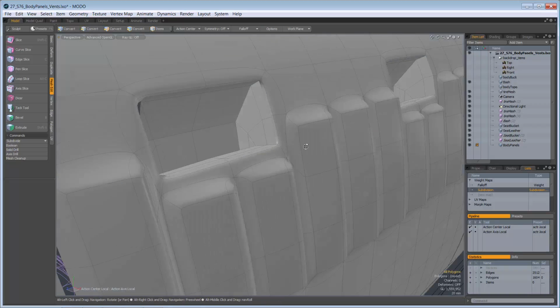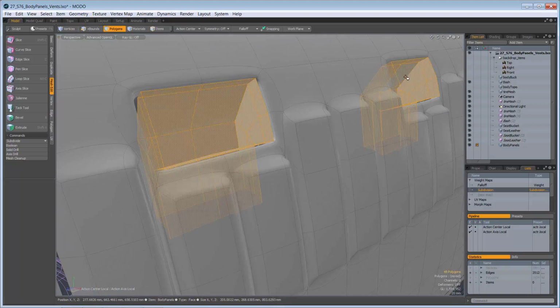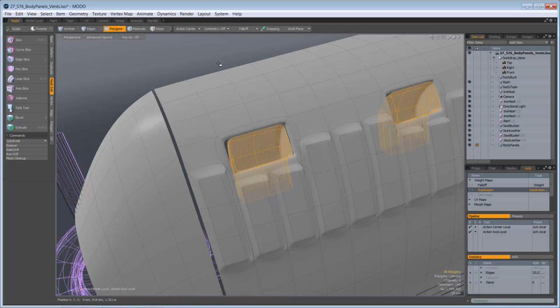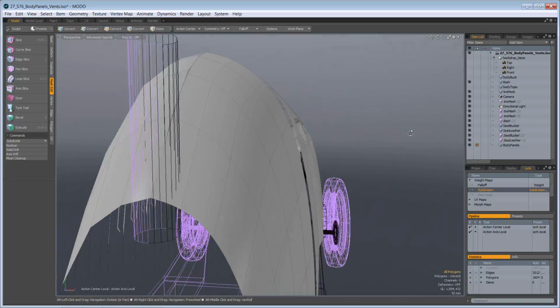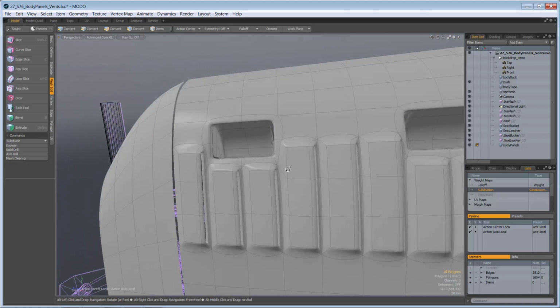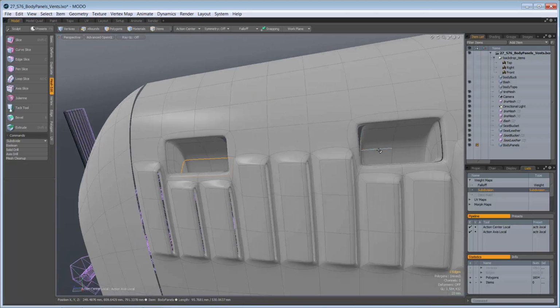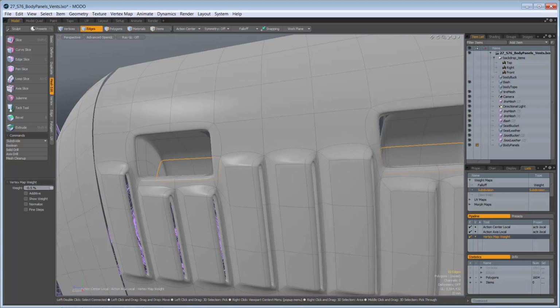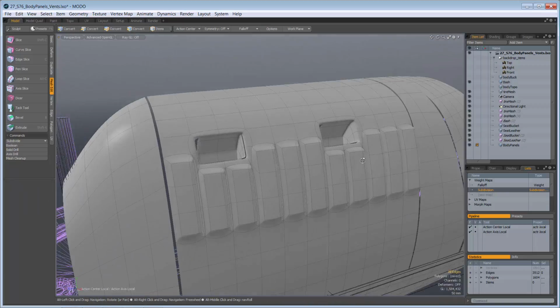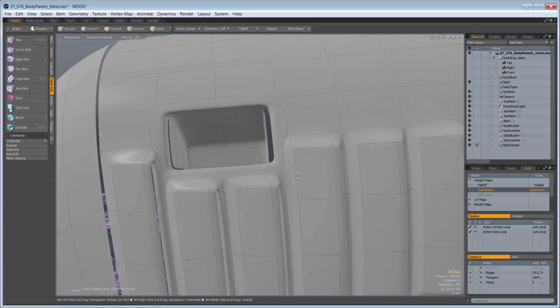Let me hit U for unhide to see everything else. And if we Shift-Tab on these guys so that they're smooth, it looks pretty good. Those match up pretty much the way that I would have hoped. I want to sharpen these edges, I think, a little bit. So let's take those and add an edge weight to them. That looks nice. That looks really good.